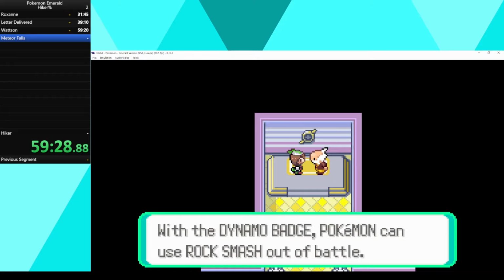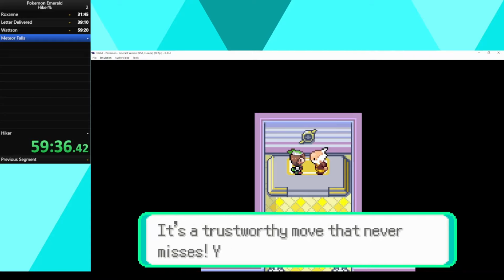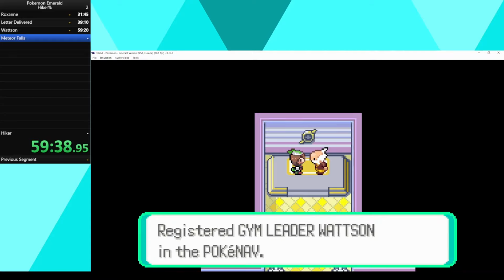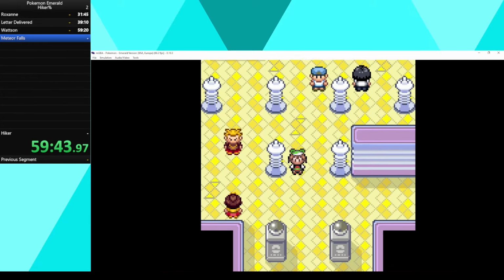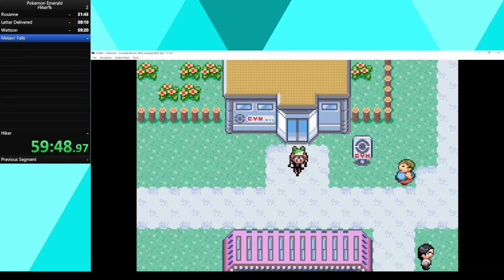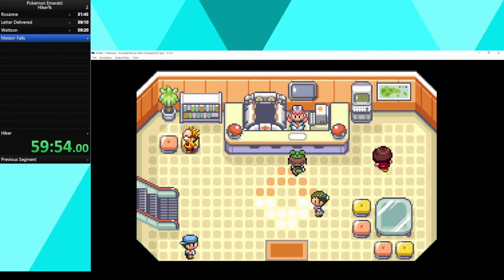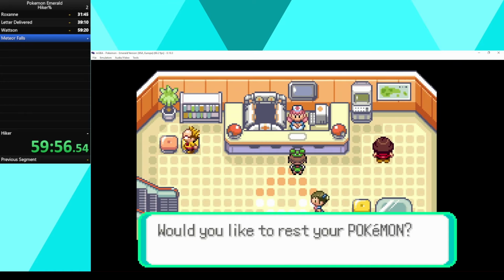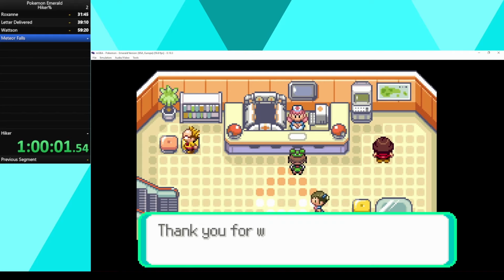Do I need to go and get Strength? No. No, I do not. Which means I only need to go through Route 111, I think, once, which is good because that terrifies me. All right, I'm gonna go Pokemon Center heal. Me and Zaggy are well on our way. Liking how this is going. This is a fun run.